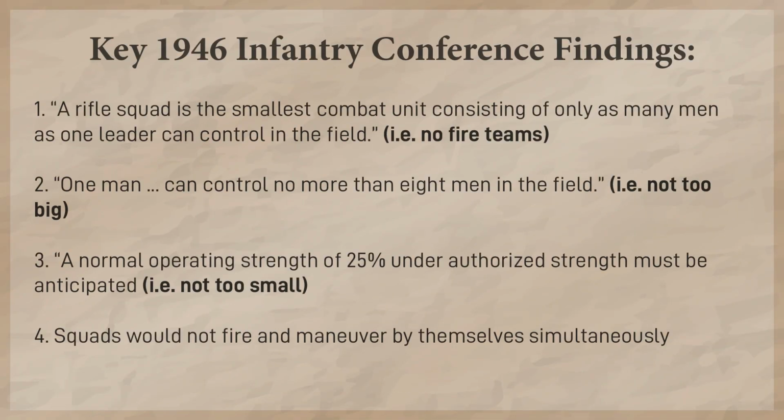Following World War II, there was a comprehensive Army review of small unit tactics and organization in what would be called the 1946 Infantry Conference. Among its findings were that the 12-man squad organization used during the war was too large to control effectively. Either because of the lack of experienced NCOs or because of the inherent weaknesses within the organization, the squad was not capable of effective squad-level fire and maneuver in the cases that the conference considered.